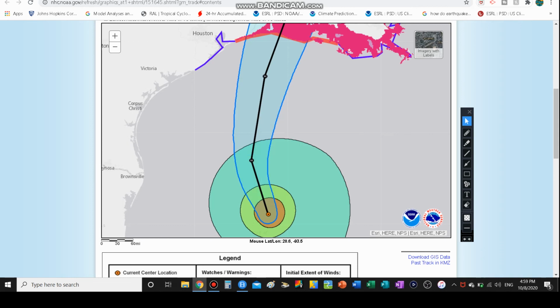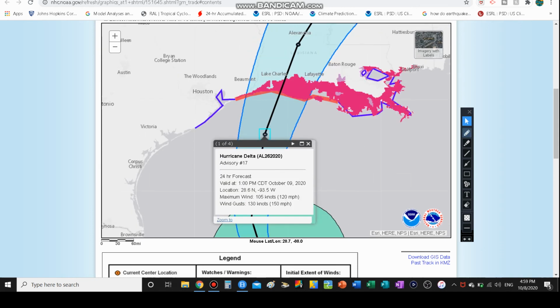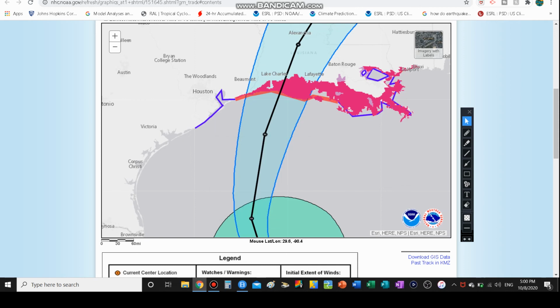All right. Then we have 120. We're still anticipating a slight weakening before landfall, just we're anticipating a stronger landfall than before now. So 120 mile per hour maximum sustained wind near its landfall with winds gusting to 150. And I knew this was going to strengthen because I was just looking at the aircraft reconnaissance before I started this video, and I know that they're picking up some flight level winds of about 120 or 125, but those always go a little bit over because they're a little bit higher up in the atmosphere.